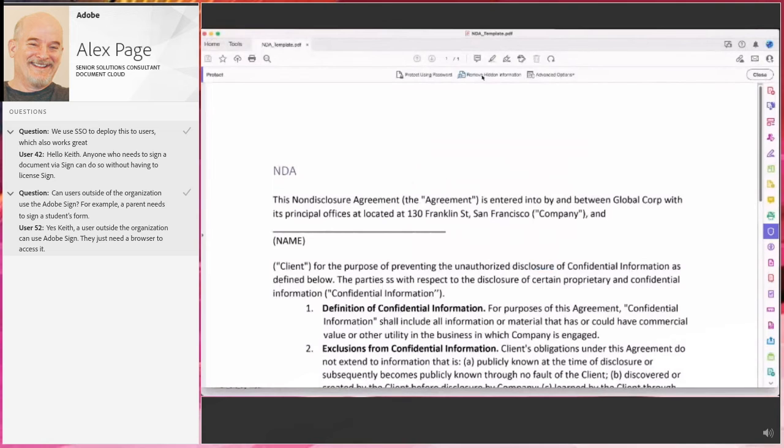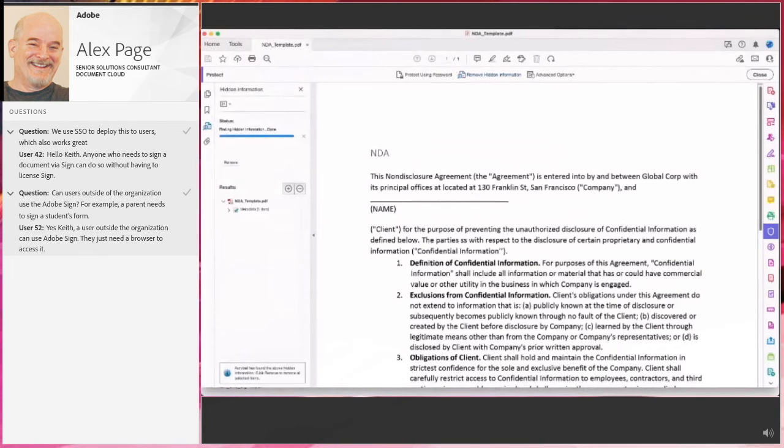Now also at the top, we've got a remove hidden information feature. And you'll find this is really handy. Say you've got a PDF. Often the document metadata can list your name as the author, and you might not want that going out into the public. So you can select this to remove any sensitive information. So you can see over here that the tool is finding the information. It's giving me the results of what it has found, and then it gives me the option to remove that also.